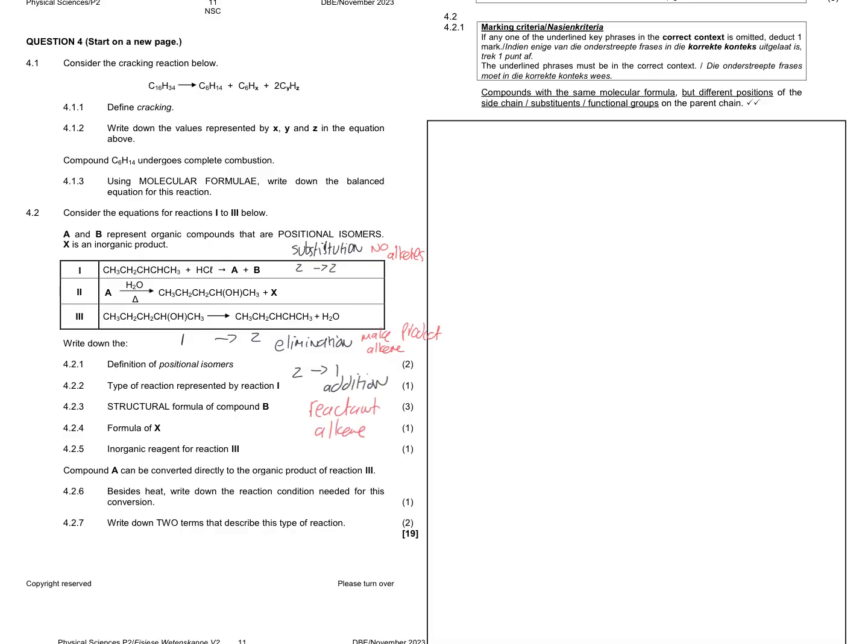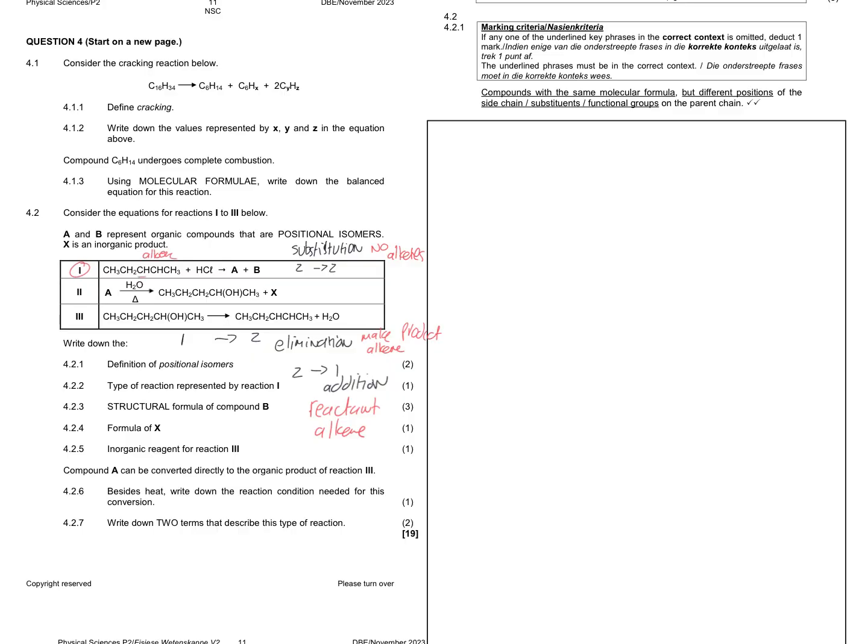So if there are no alkenes in the reaction at all, it's going to be substitution. If there's an alkene as a product, it's an elimination. And if there's an alkene as a reactant, it's an addition reaction. So this one over here, this number 1, I just told you it looks like a substitution because 2 things make 2 things. However, and again, sorry to say it like this, but I thought it was substitution because 2 makes 2. However, this thing over here is an alkene.